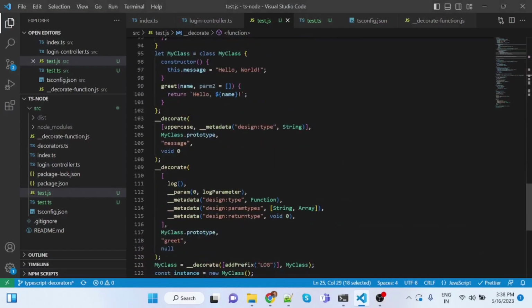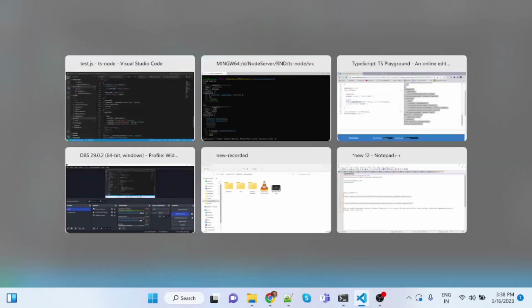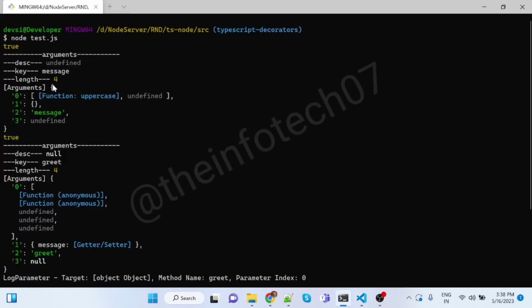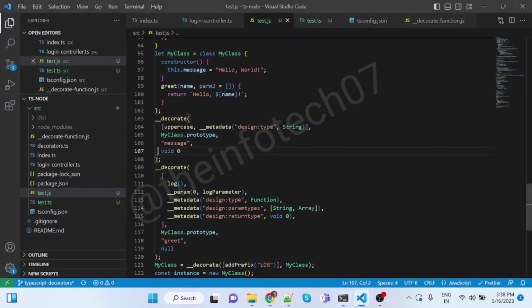The decorate function is called using uppercase. Its parameters length is 4: 1, 2, 3 and 4. These are the arguments: uppercase and undefined. Metadata returns undefined. It just sets metadata using the Reflect API.